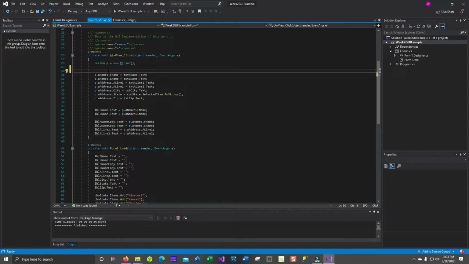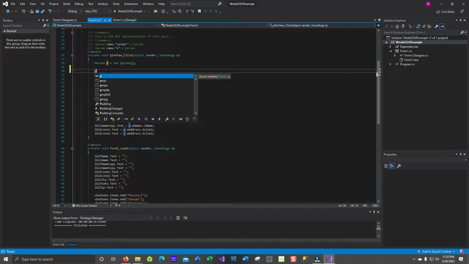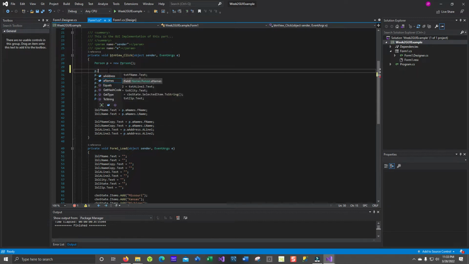Now, when I have the address that I want to bring in, I do P dot and then A address, and I prefix them with A because they are what I call an atom of information. An address is kind of a group of fields, not just one field, because that'd be kind of silly.